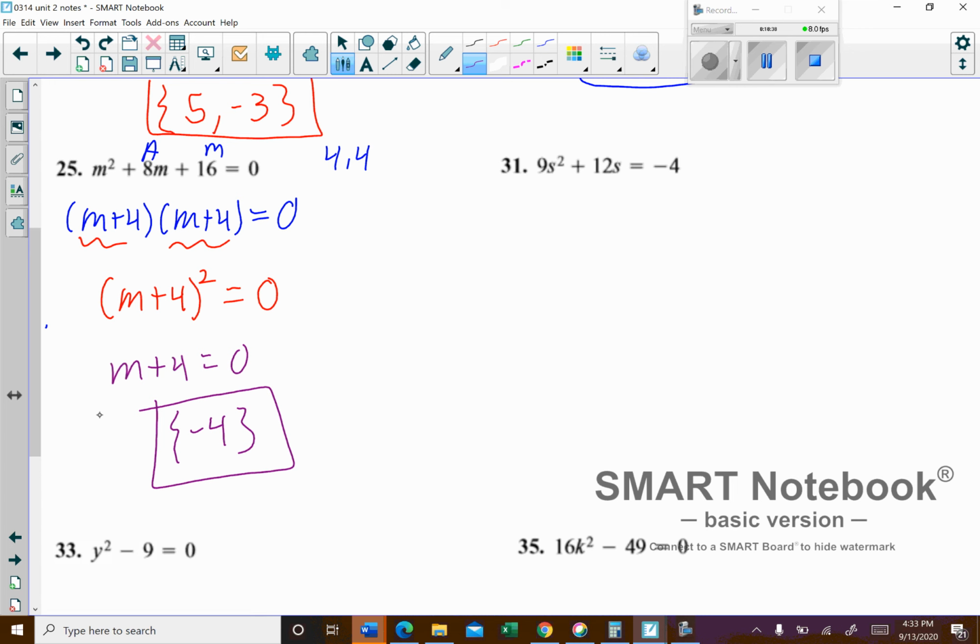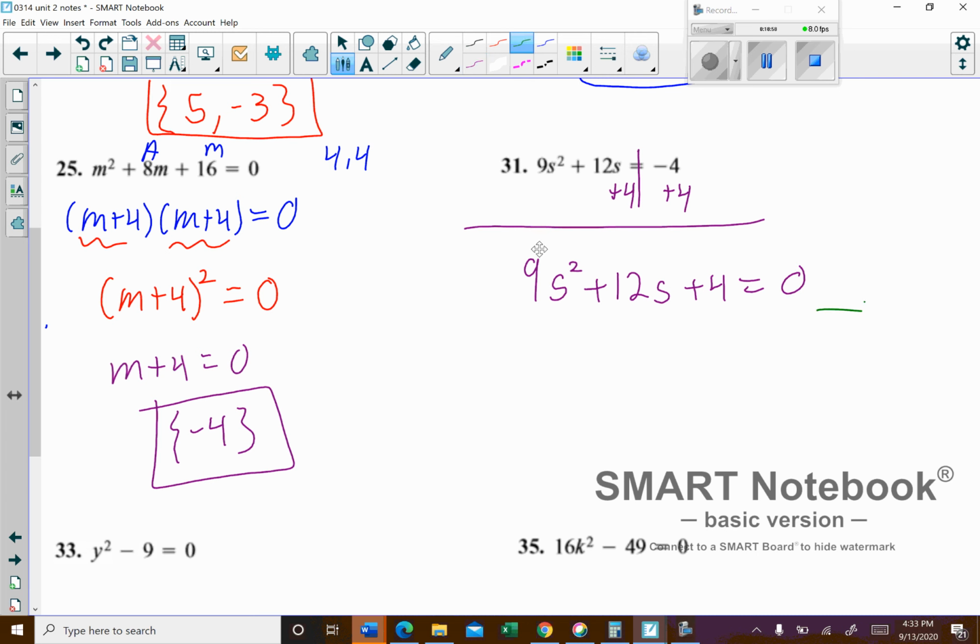All right, our next example. I got to start by adding 4 to both sides. So we're going to get 9s squared plus 4 equals 0. I'm not a big fan of using s as a variable, but that's what we got here. Now, you might be thinking, oh man, I got that value in front of that squared, I got to do 9 times 4. You can go ahead and do that if you want. It will definitely work.